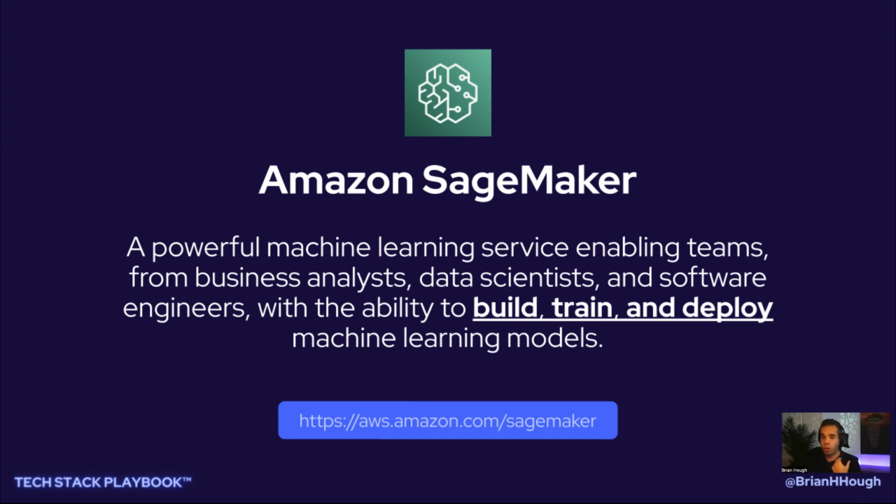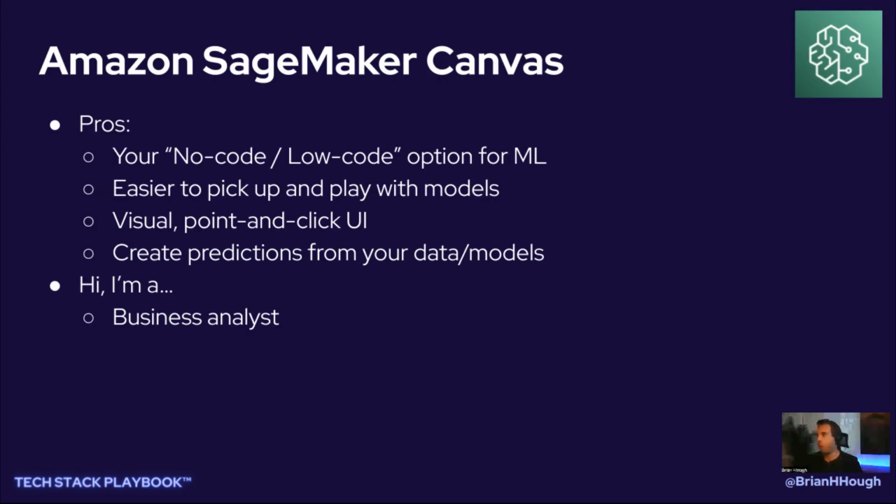If you want to learn more about this, here is a link to check out, during this chat or afterwards: aws.amazon.com/SageMaker. It helps you build, train, and deploy ML models at scale. And that's really all that you have to know. There are a lot of pros and cons with the different types of SageMaker. SageMaker also encompasses a suite of services.